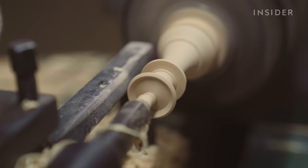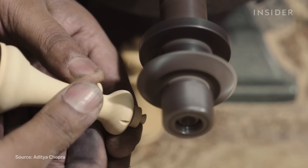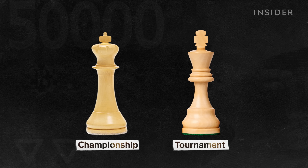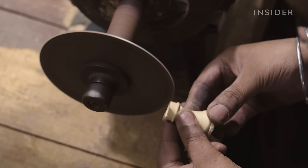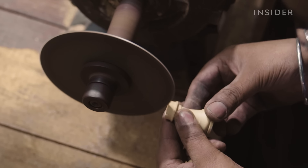The king's crown in a championship set should have eight small cuts and be slightly rounded along the edges. Compare this to the king of a regular set, which has a much simpler, straight-edge design. Pieces with even simpler designs than that, like a rook, take these artisans seven times longer to produce compared to regular chess sets.